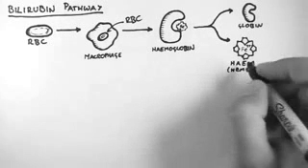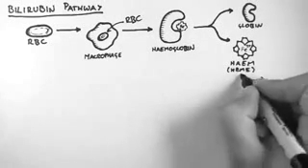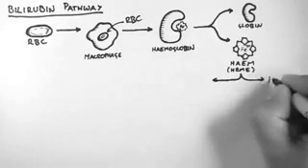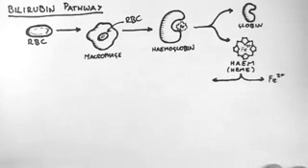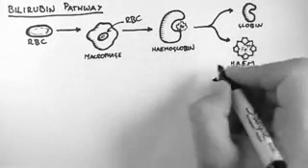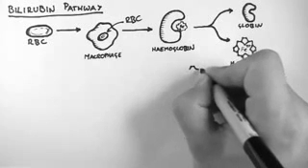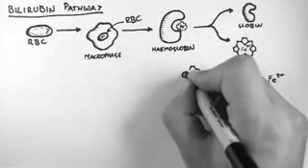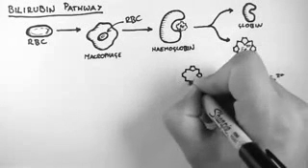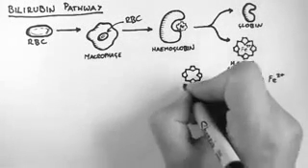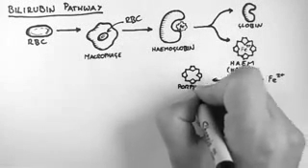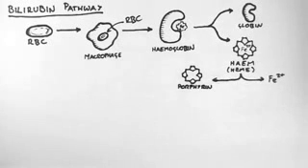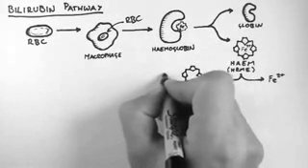The iron dissociates from the heme and it gets reused for making new red blood cells. And so we're left with this organic ring, which is known as a porphyrin. The structure of the porphyrin ring is quite complex and beyond the scope of this tutorial. But it's basically a carbon ring with nitrogen elements which coordinate with the iron.